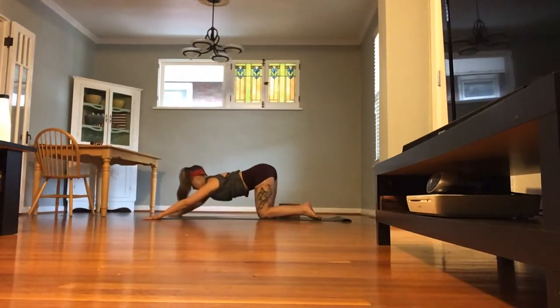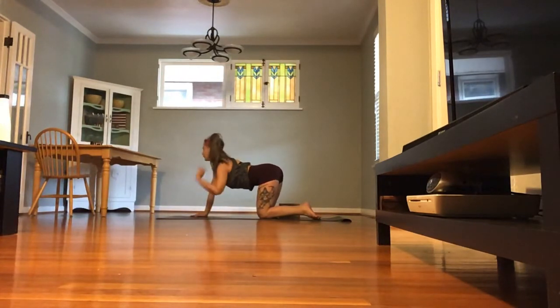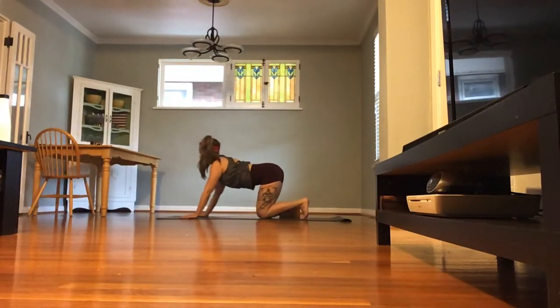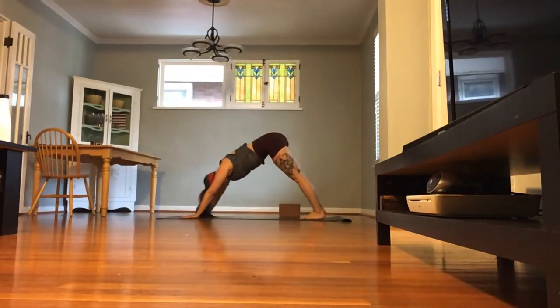I'm going to carefully walk my hands back up, tabletop. Walk your hands out in front of you a little bit, a couple palm prints, one or two. Tuck the toes. Wrap your elbows back. Downward facing dog, lift. This first down dog of the day can feel a little bit sticky, so pedal out your legs. Shift in any way, shape, or form.